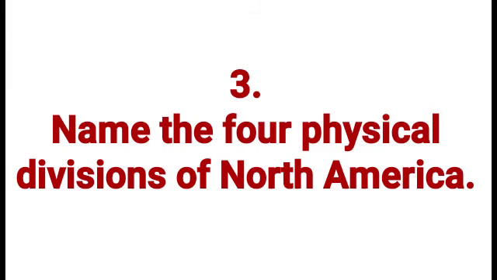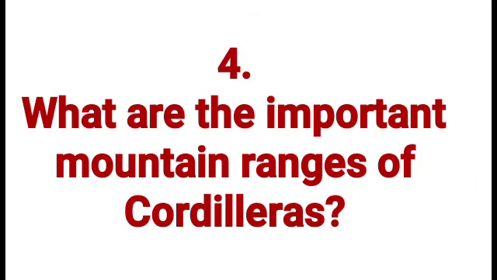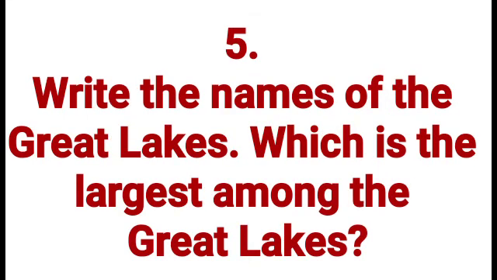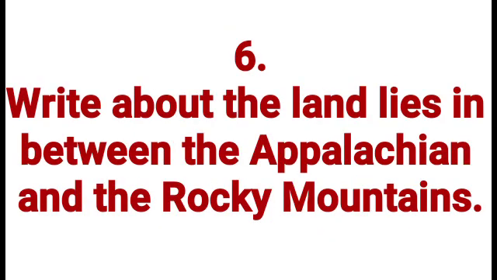The third question is, name the 4 physical divisions of North America. The fourth question is, what are the important mountain ranges of the Cordilleras? The fifth question is, write the names of the Great Lakes. Which is the largest among the Great Lakes? The sixth question is, write about the land that lies in between the Appalachian and the Rocky Mountains.